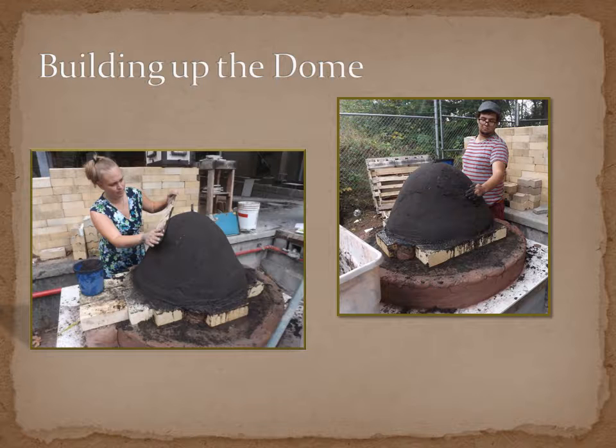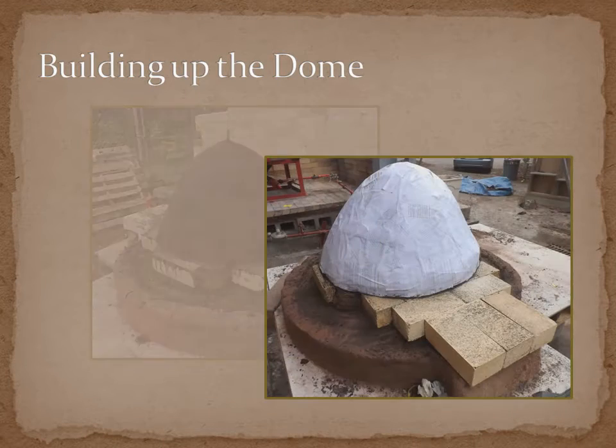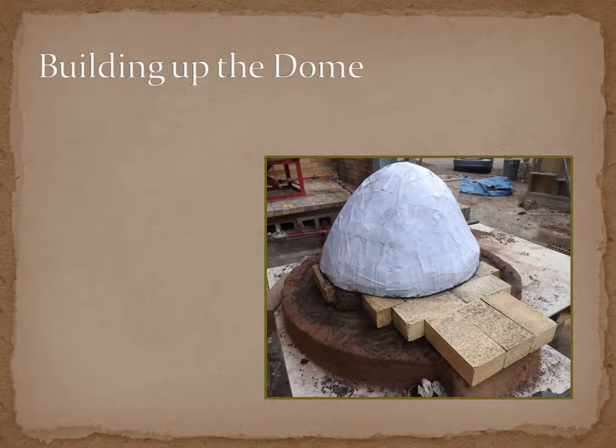Once you get to the desired height and shape, please remember it's a nice rounded curve. Think of an upside down U with a slight flare at the base. Now, you're going to cover it with paper. We took paper from our recycling box. Dip the paper in water, spread it out completely, covering the sand dome in multiple layers.